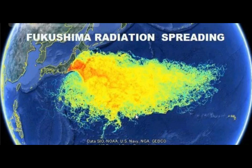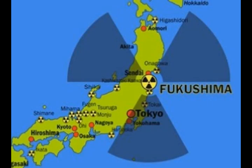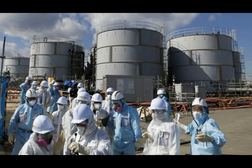Now, TEPCO has said that it will only proceed with a release if the move passes inspections by the International Atomic Energy Agency, which has previously defended the plan to build the tunnel to release the water. Japanese Prime Minister Yoshihide Suga described the planned release as an inevitable task at the culmination of the long decommissioning process designed to clear up the impact of the devastating tsunami that caused this Fukushima meltdown.